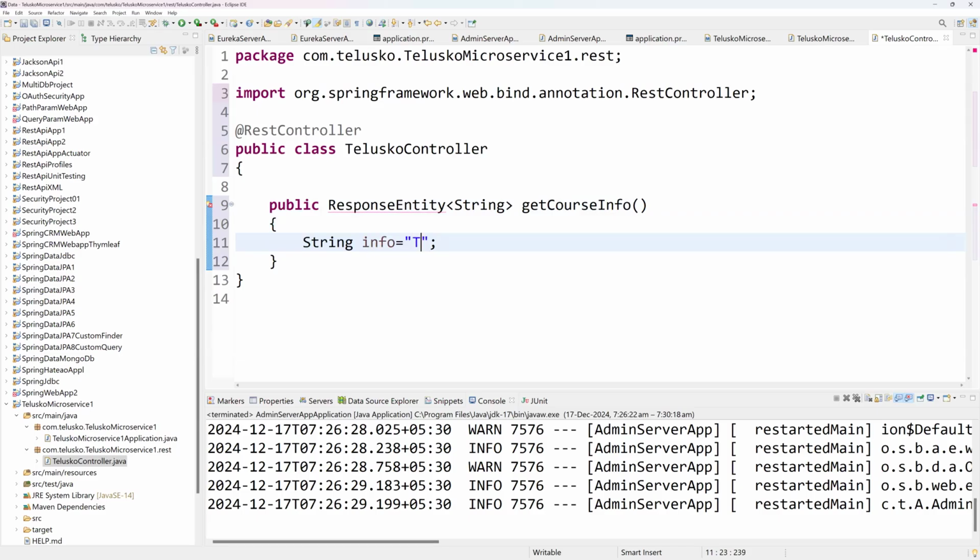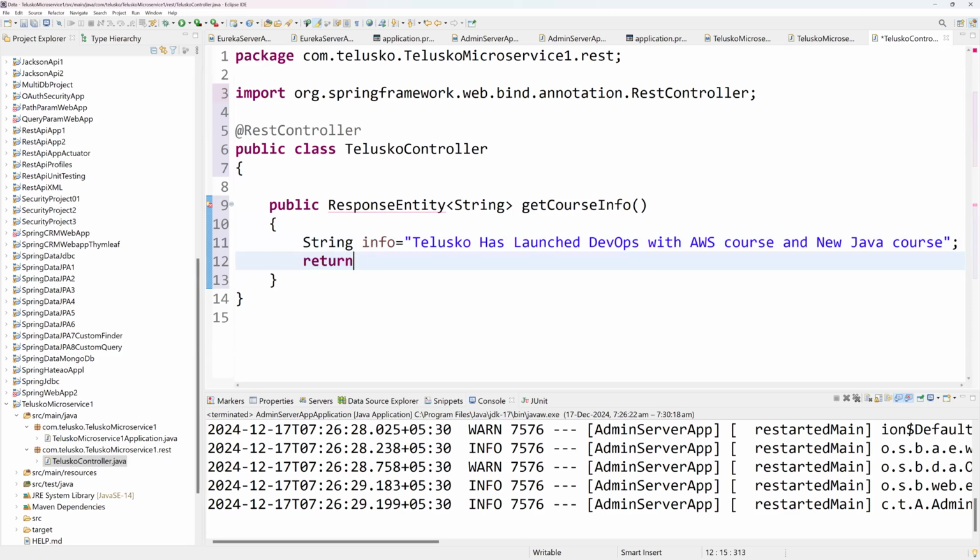I will say here, let's go, we have launched the DevOps with AWS course and a new Java course, okay, some information. I would like to just go back and say return new ResponseEntity of String. And guys, that 50% off is there, no, for the DevOps course. It is for the existing members of the Telescope family. Okay.